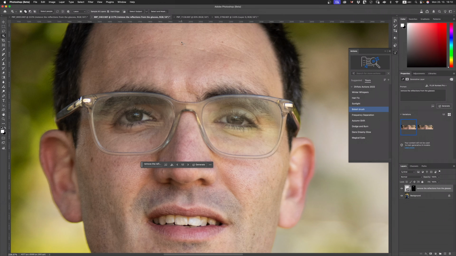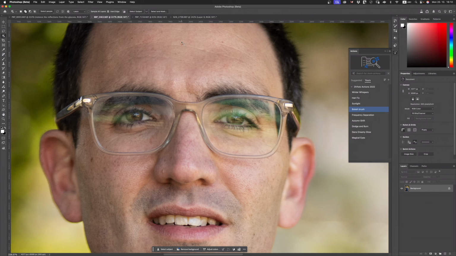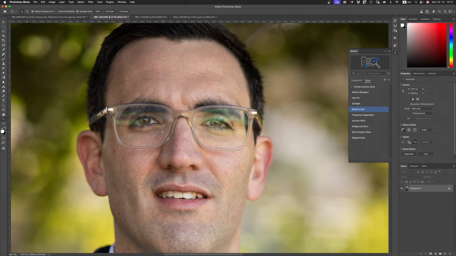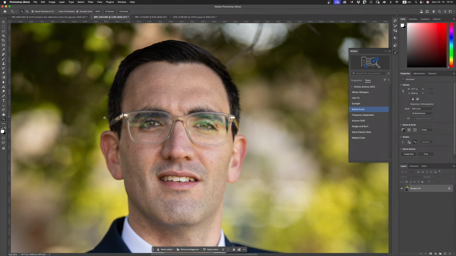So what I'm going to do is get rid of that layer, and what we're going to do is actually make a broader selection across his face. I'm going to go over to the lasso tool in this instance, and I'm going to come over past the ears and past the nose and make a really broad selection across his face. And there's a reason for it, but we'll get to that in a moment.